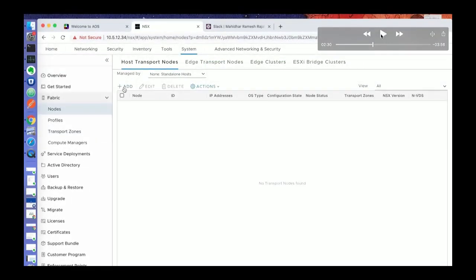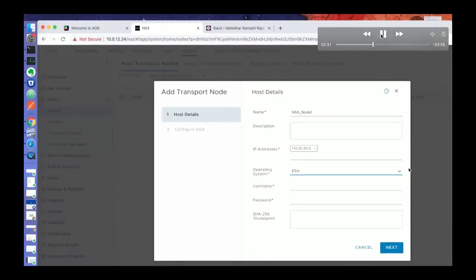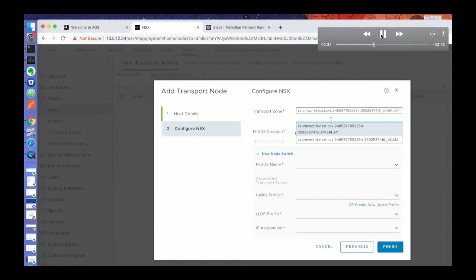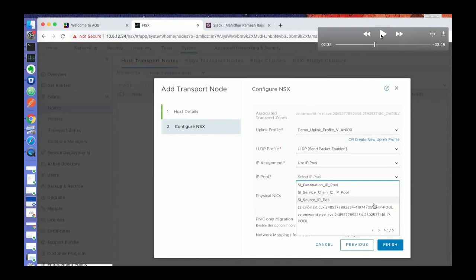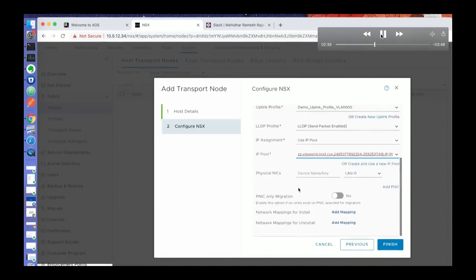Now that I have created my profile, I can use the same profile for all of my transport nodes. My transport nodes are those virtual switch and router agents that are deployed on the compute nodes and that are responsible for switching, routing, and encapsulating the VM traffic over the overlay network. I'm specifying the uplink profile I just created for this NSX node, and I just have to select a pool of IPs I want to use for my virtual TEP interface, which is the IP interface that is going to be used for the overlay traffic.